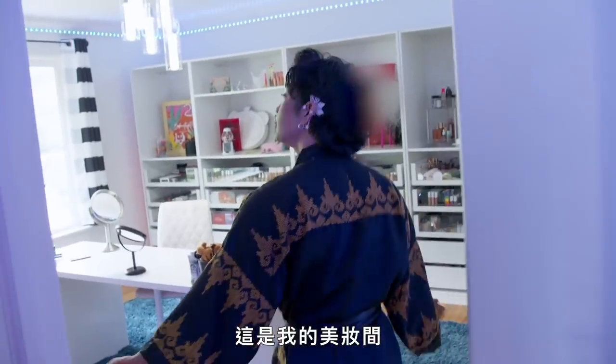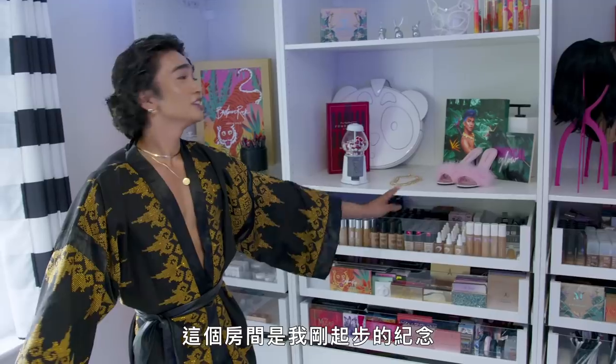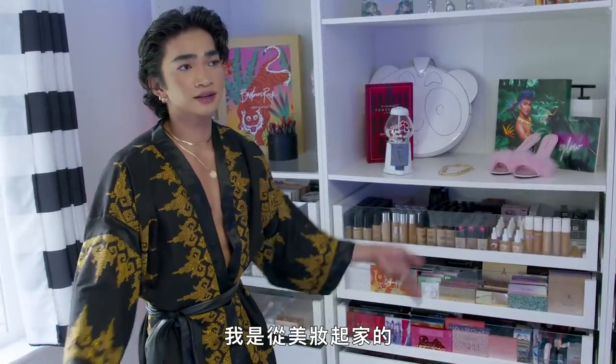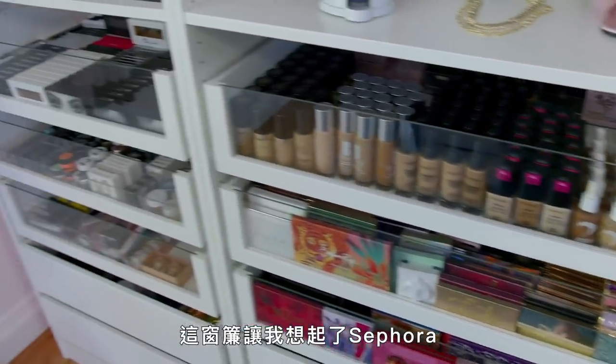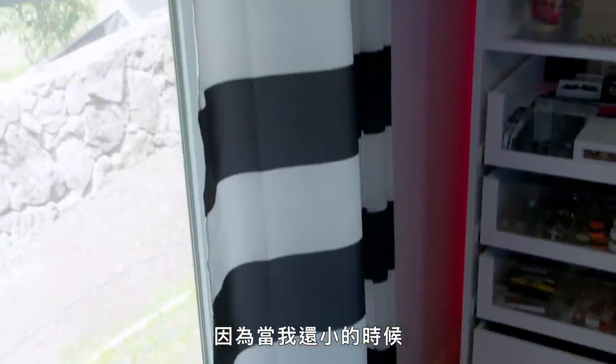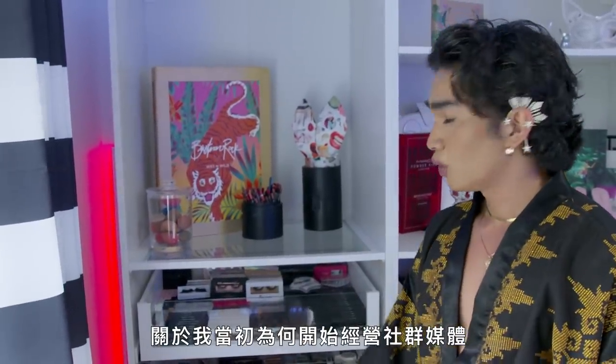This is my beauty room. If you guys watch my YouTube channel, you've probably seen this room. I love this room so much. Obviously I'm known for being the most beautiful person in this world — no one has ever said that, just I think that. This room is just a cute reminder of where I started. I started off in makeup, and now I literally have Sephora in my house. These curtains remind me of Sephora because when I was younger, I literally would go to Sephora and think to myself how cool it would be to own makeup — because at the time I could barely afford anything. It's just such a cute reminder of why I even started social media.